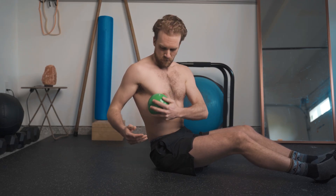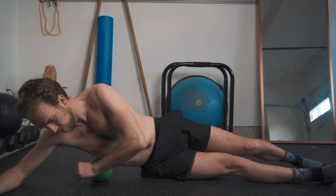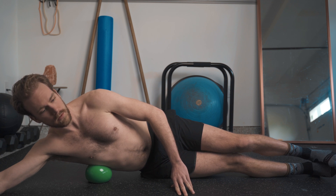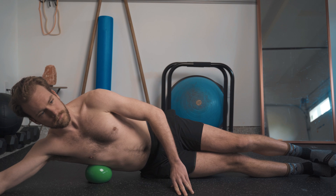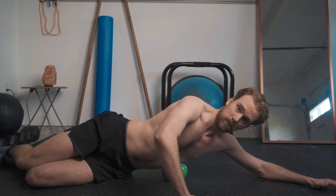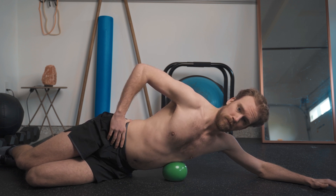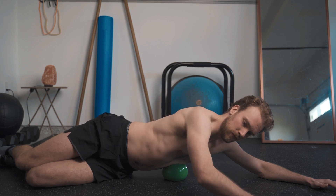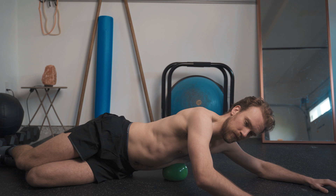To start, we'll begin on the floor and work right around the serratus anterior — the boxer muscle that exists right underneath the armpit. We're going to lean and apply some pressure into the ball, allowing it to actively compress into the ribs. This creates a gentle pressure against the intercostal muscles, exposing those tissues. Then we're going to begin to inhale against the ball, almost imagining that we're wrapping the inhale or breath around the ball.